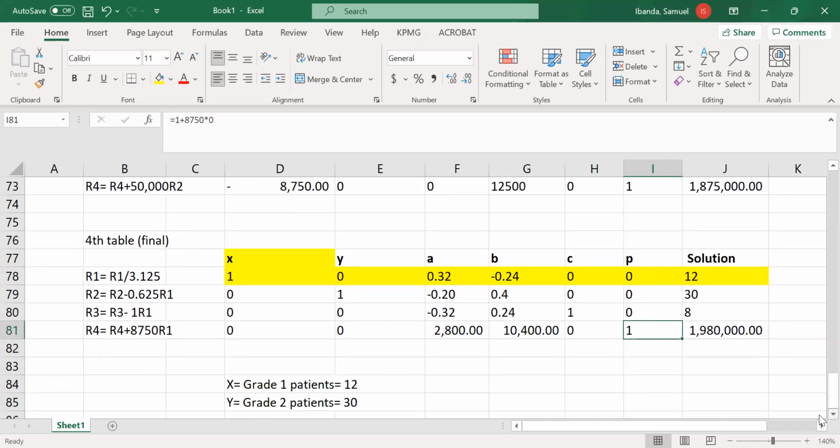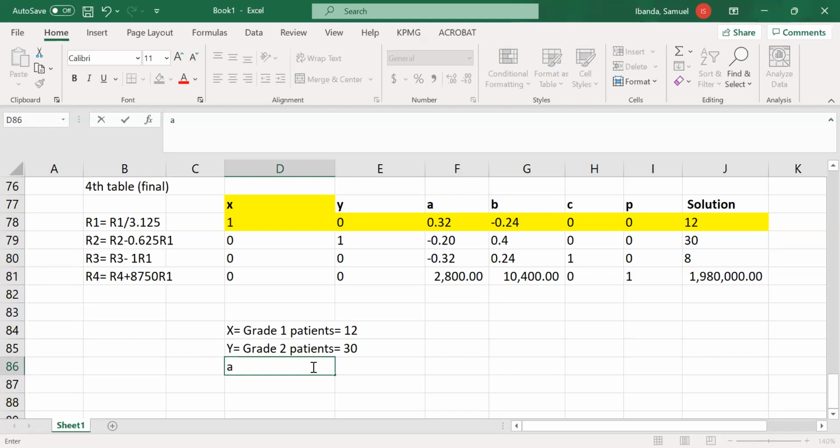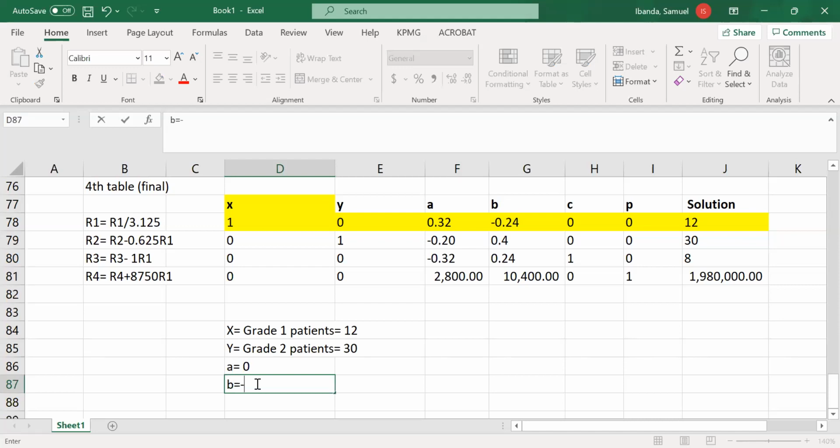And if it gives us 1, it means that when you get to P and come down, your P is this. But before P, let me just do this: wherever you see that we have A and we don't have any 1, those will be regarded as zeros. So A is 0. So A, which was the slack variable for, I think, drugs, is 0. B is also 0 because there is no 1 under B. This is 0.